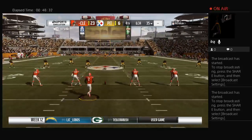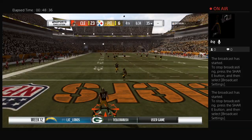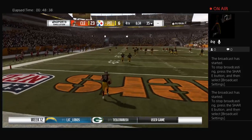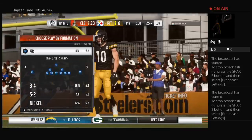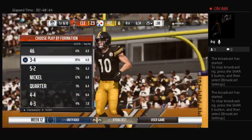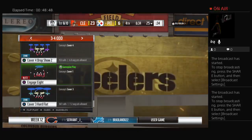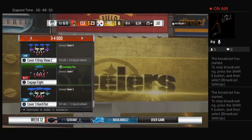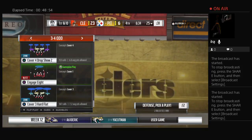Gonzalez now to kick this one away. This will be taken to the back of the end zone. And no run back here. This will be a touchback, and it comes out to the 25-yard line. The Steelers offense now, they get ready to head back on the field. These guys had to punt their last possession, and that's become too familiar of a refrain. Too many of these drives just wound up going nowhere.